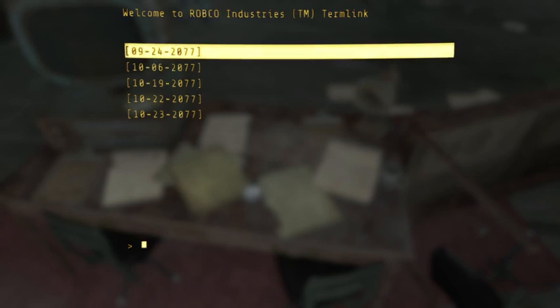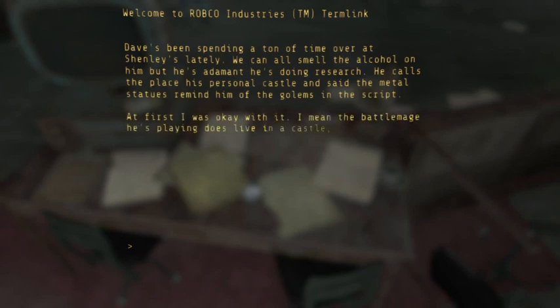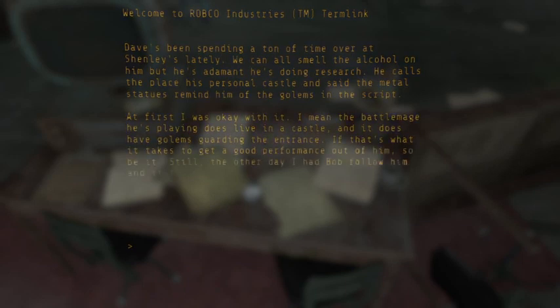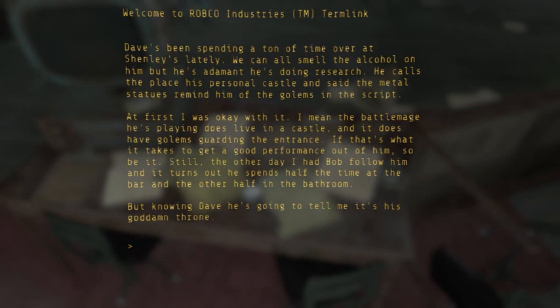September 24th, 2077. Dave's been spending a lot of time over at the Shanley's lately. We can all smell the alcohol on him. But he's adamant that he's doing research. He calls the place his personal castle and says the metal statues remind him of golems in the script. At first, I was okay with it. I mean, the battle mage he's playing does live in a castle, and it does have golems guarding the entrance. If that's what it takes to get a good performance out of him, so be it. Still, the other day I had Bob follow him, and it turns out he spends half the time at the bar and the other half in the bathroom. But knowing Dave, he's going to tell him that he's on the goddamn throne.